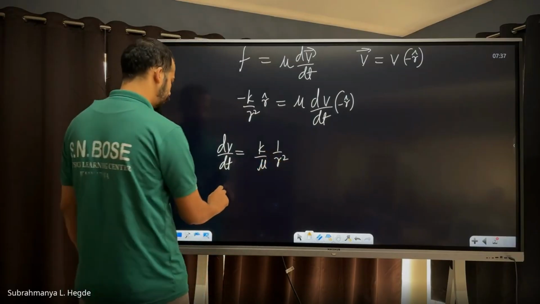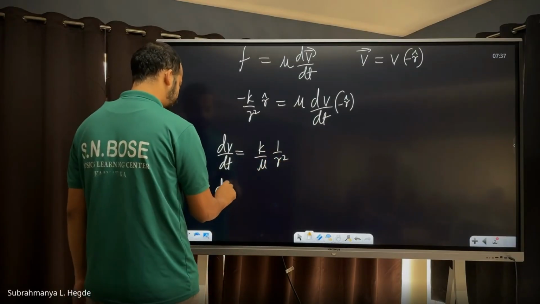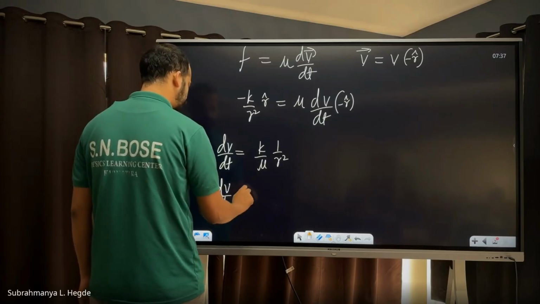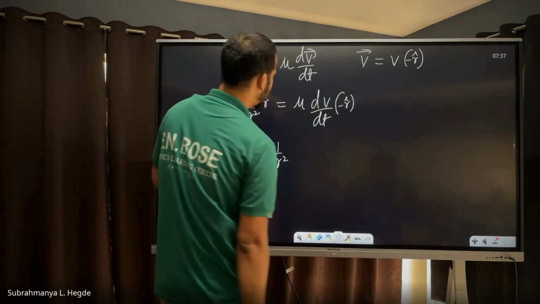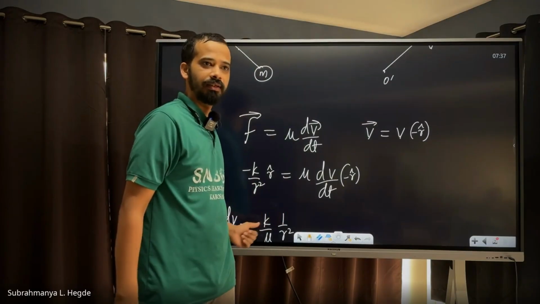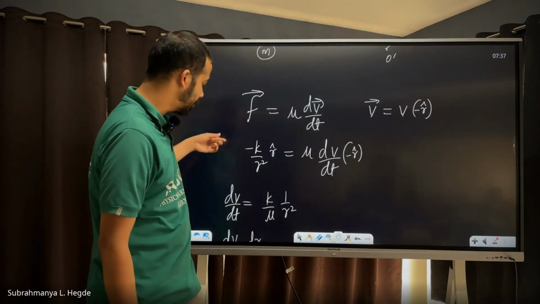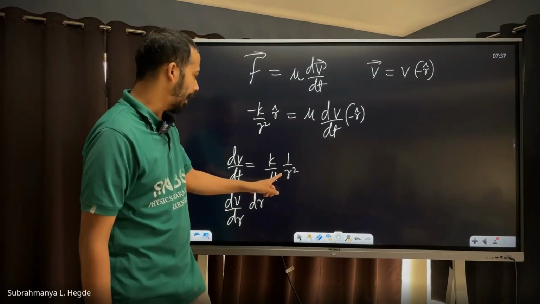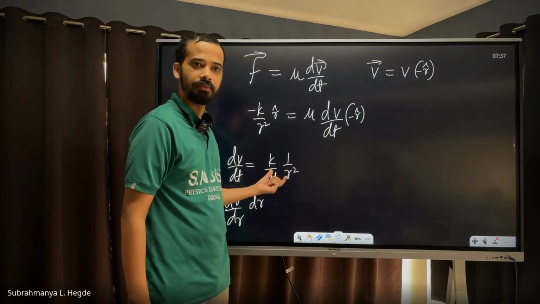Then you have to do it like this. I think I have done this one somewhere in differential equation. dv by dt equals minus k by mu into dv by dr... these signs are quite important, because otherwise if you miss any sign here, you will end up with trouble. And you can guess actually, r is the radial distance. Am I right? This cannot be negative.